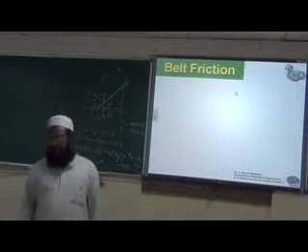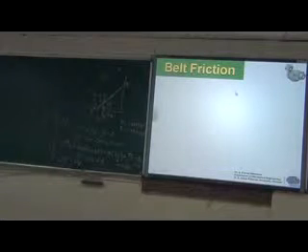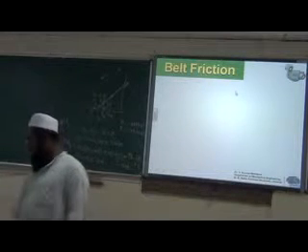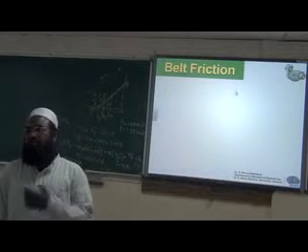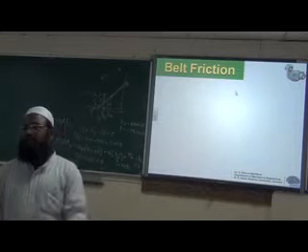Okay, so now we will see some points on belt friction. Mostly you won't get much problem on rolling resistance. We will get problems from belt friction only. So we will see about the belt friction. You know, there are many driving mechanisms or transmission systems. If you want to convey motion, there are different transmission systems.